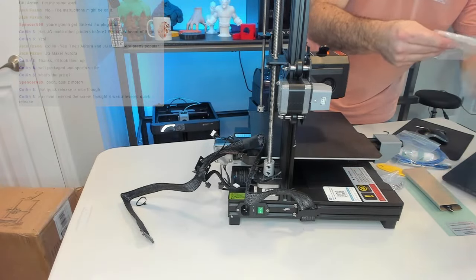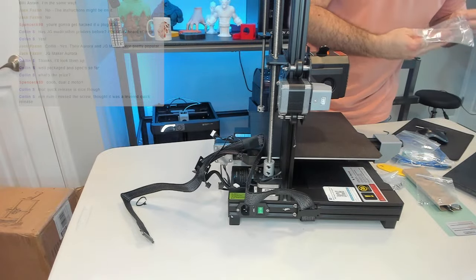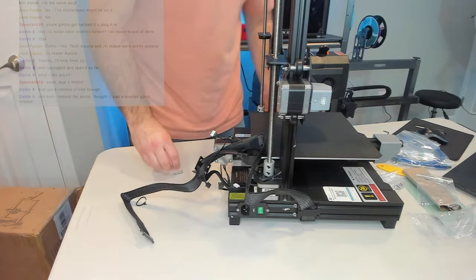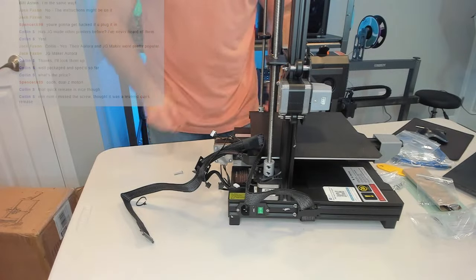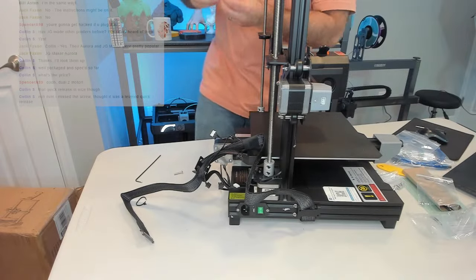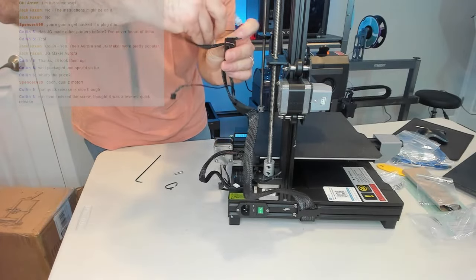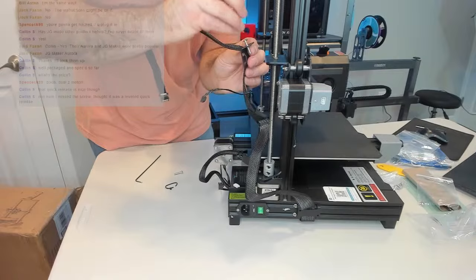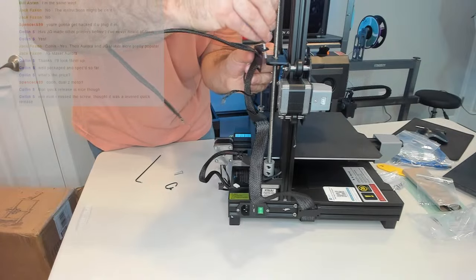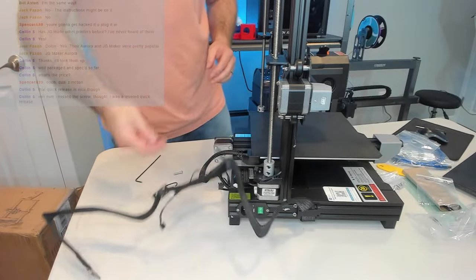M4x20s. M4x20. That seems kind of long, but okay. We'll do it. M4x20. This is a nice little mounting way to mount. 4x20. What are they? Who are they fooling here? Oh, does it go around the side of it? No. How does it go?